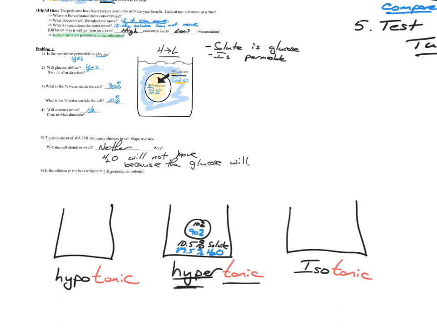That's just one example. If I would have put 5% inside, it had to be higher than 5%. This could have been 90. It could have been 90.7429. It could have been whatever, right? But as long as it's higher than what's inside. That's all that hyper means. That's it. Hypertonic. Now hypotonic, what do you think that means?